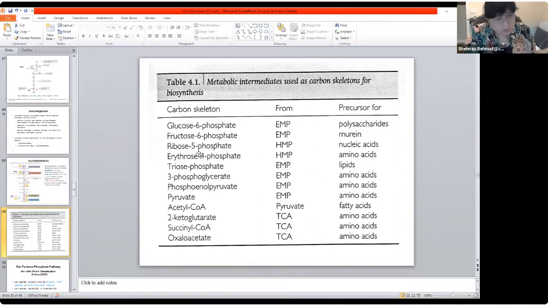Okay. So the proportion of how much glucose will go through EMP and how much will go through HMP, we will look at in the end of the chapter, and we'll look at which cells run more of this and less of this, because this is not needed at that time or so on. Okay.